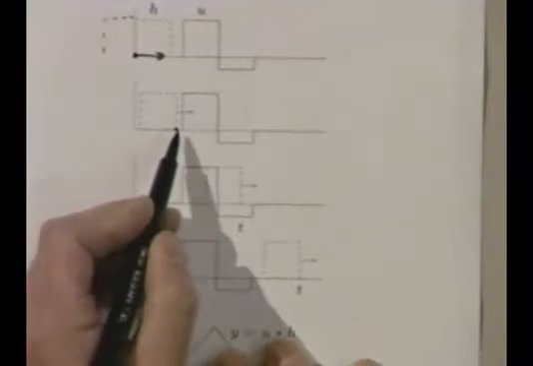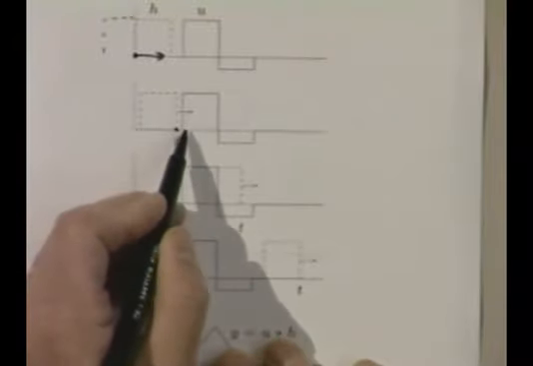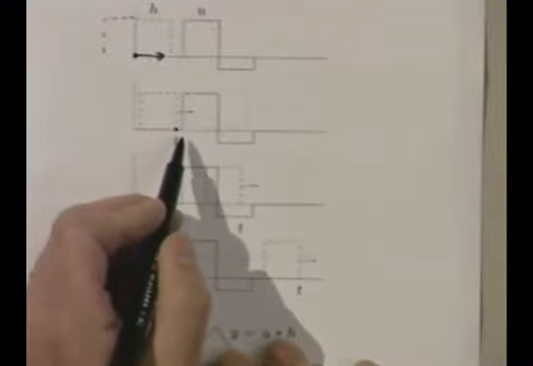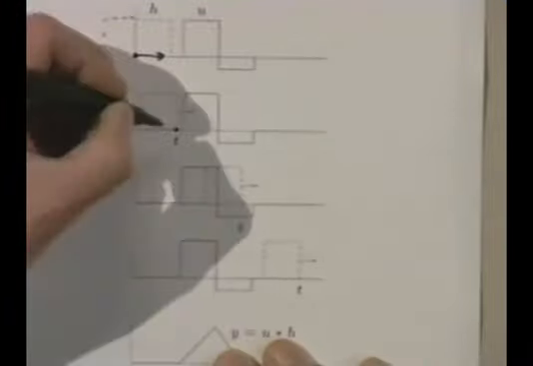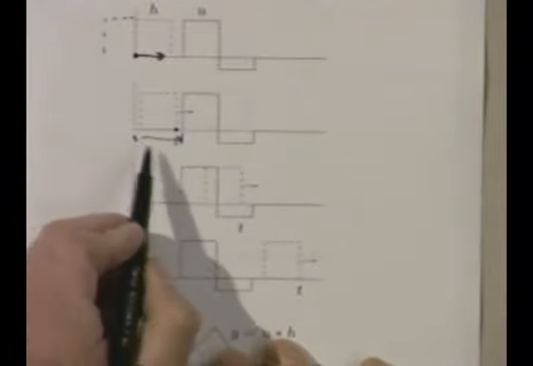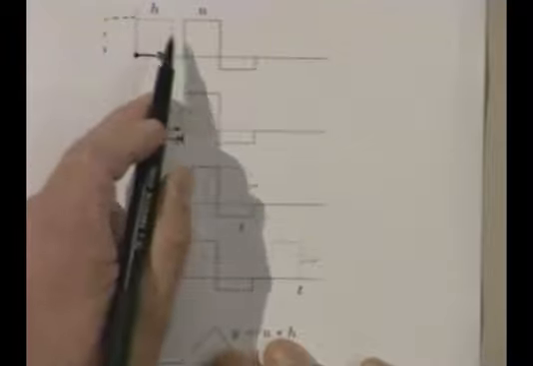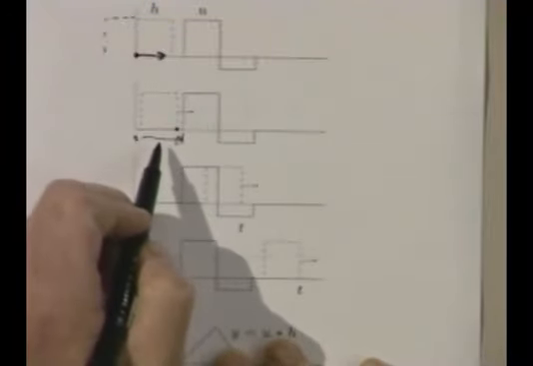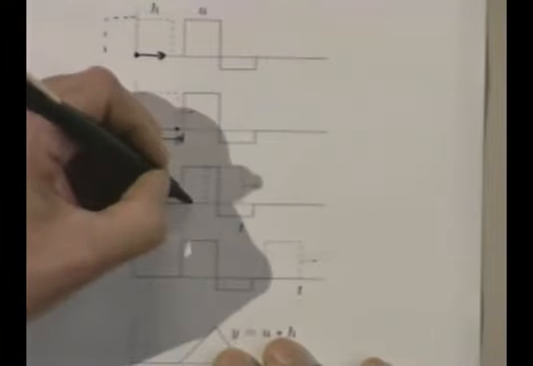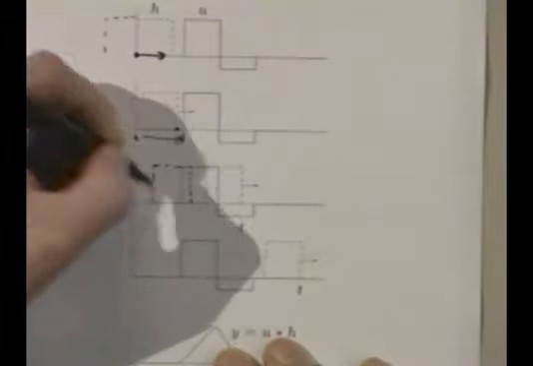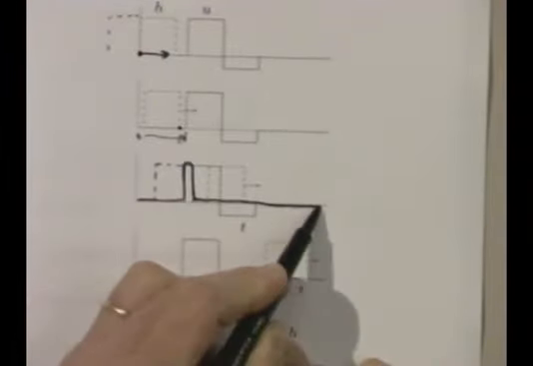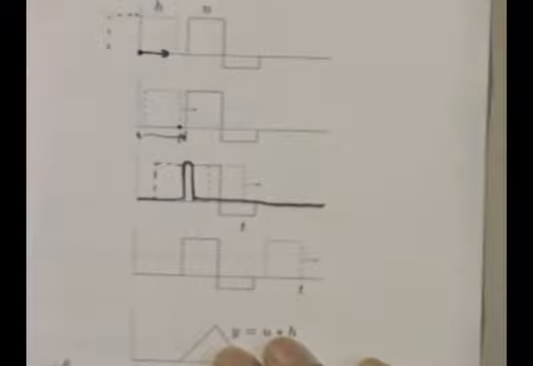So for example, at this value of t, when I take the product of this dashed line and this black one here, what do I get? I get 0, and I integrate that, and I get 0. And that says that for t over this time interval, the convolution of this thing and this thing is 0. Everybody with me on that? Now, as I drag it, if I'm at this point, the product of these is, in fact, this signal here. And I integrate that, and I get a number.